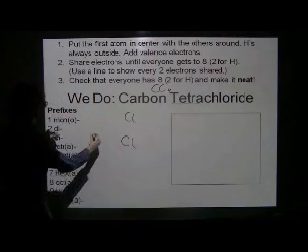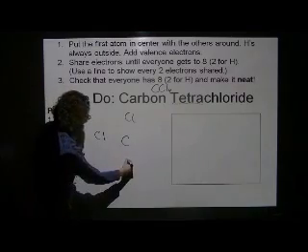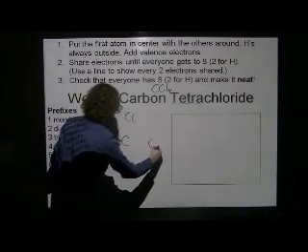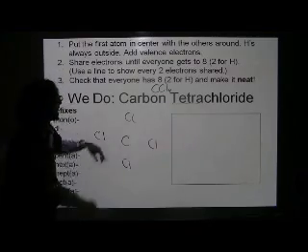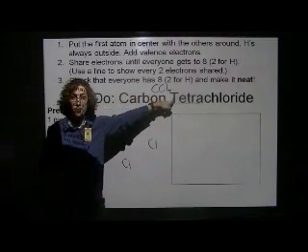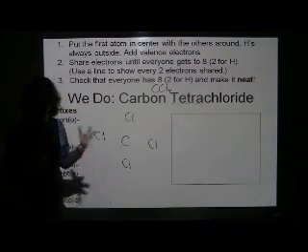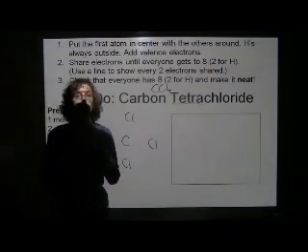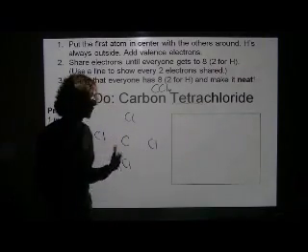So that tells me I'm going to have to put 4 chlorines. Oops, that middle one is supposed to be a carbon, excuse me. Put 4 chlorines around that central carbon. Okay, so on your notes, please make sure you've written down CCl4, and you're starting to draw this picture with me here. Okay, this is what your next quiz is going to look like, a lot of drawing dot structures for covalent compounds.